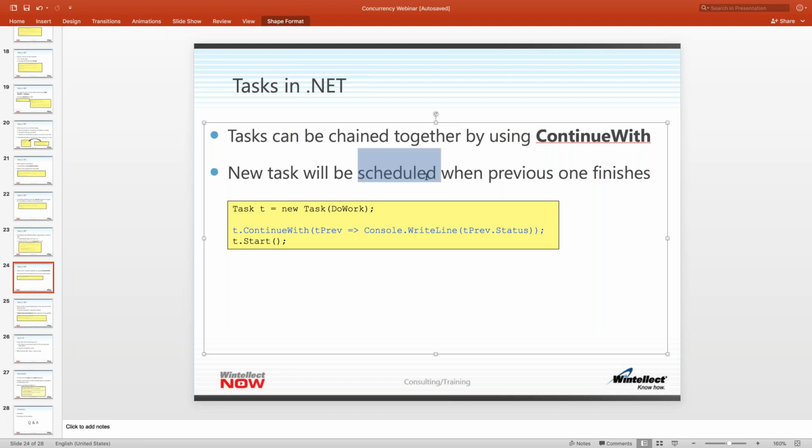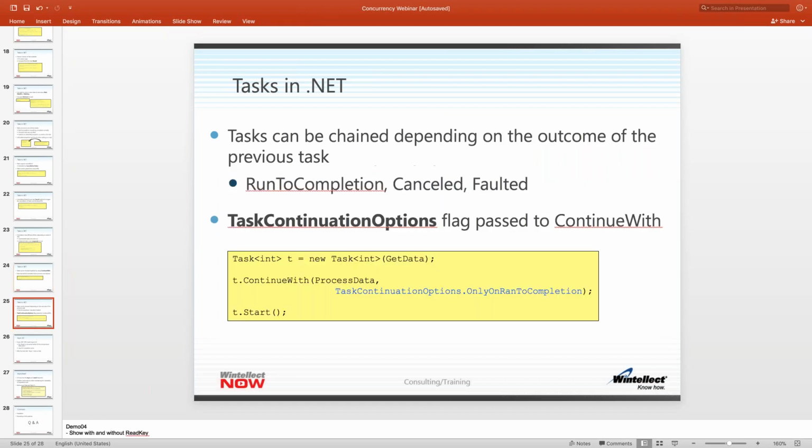And in our case, in our web application, this is going to really help us out because we can start off our currency service calls and then tell each one of those, hey, when you finish, go call this other task, which will then generate a response on the web page or whatever it happens to be. And we'll see when we put this code in how this is going to be really useful.